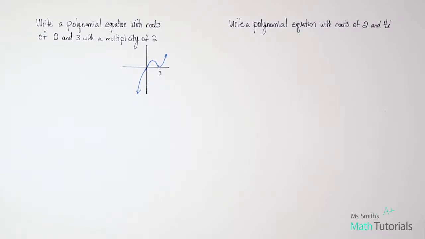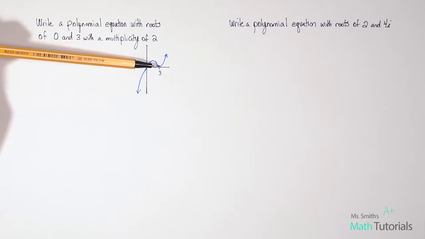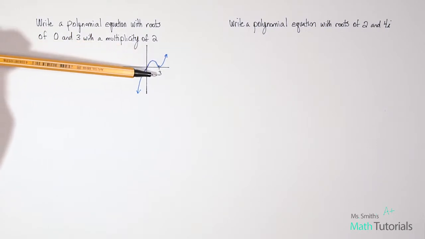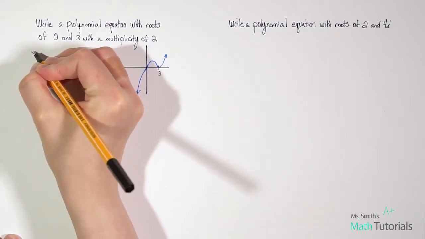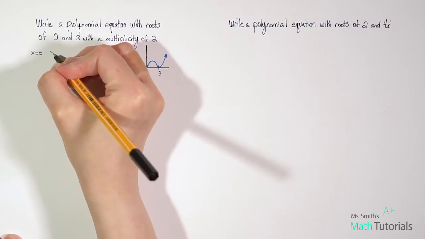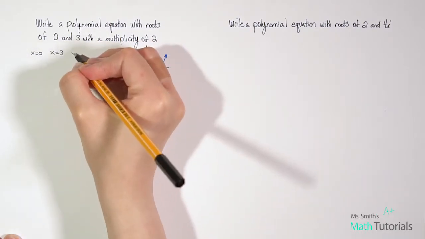This is a cubic function because it has 3 separate answers. X equals 0, x equals 3, and x equals 3 again. And what that would look like if we were to graph this is we would have a cubic function that crosses the x-axis at 0, and then what happens is when it gets over here to 3, it does something called a bounce, where it touches the 3 and then it goes the other direction. And when we have a bounce like that, it means that that answer has a multiplicity of 2. We've got 3 answers, so we've got x equals 0, x equals 3, and we have x equals 3 again.